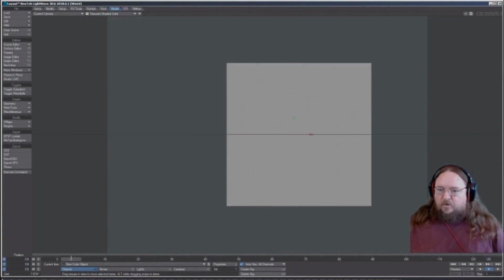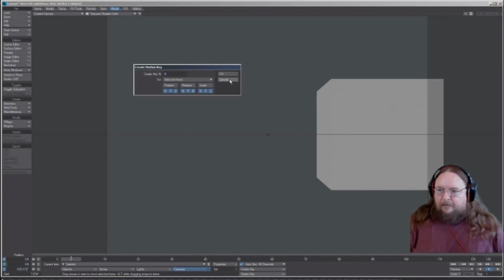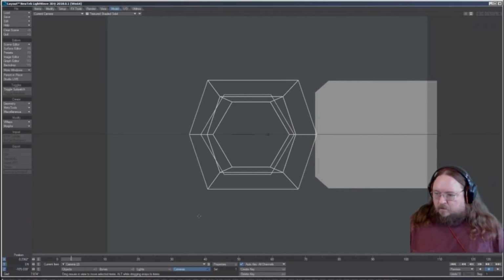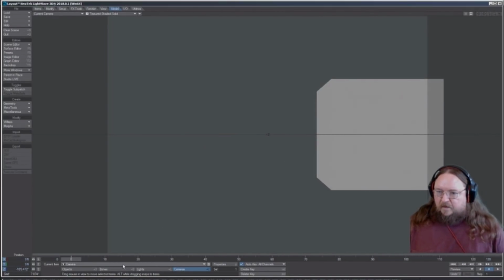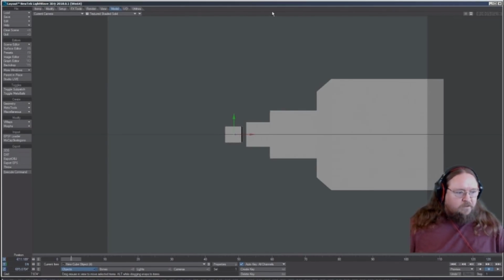I'll go to the camera view, take this off center, clone him, and I clone the camera instead. So let's grab the cube, clone, bring that down, clone, bring this down, clone, bring this down.